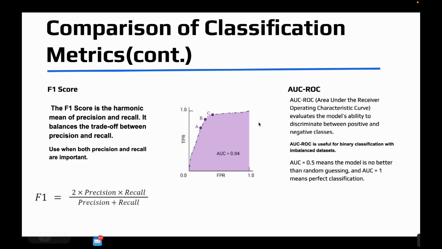This is the formula. And AUC-ROC evaluates the model's ability to discriminate between positive and negative classes. This uses the true positive rate and the false positive rate, and it's graphed to form a curve, where taking the area represents basically the overall accuracy and recall mix. It's basically how correct the model is. If you have an AUC of 0.5, which would be like a straight line, that would mean your model is basically randomly guessing, and an area of 1 basically means that you have perfect classification.